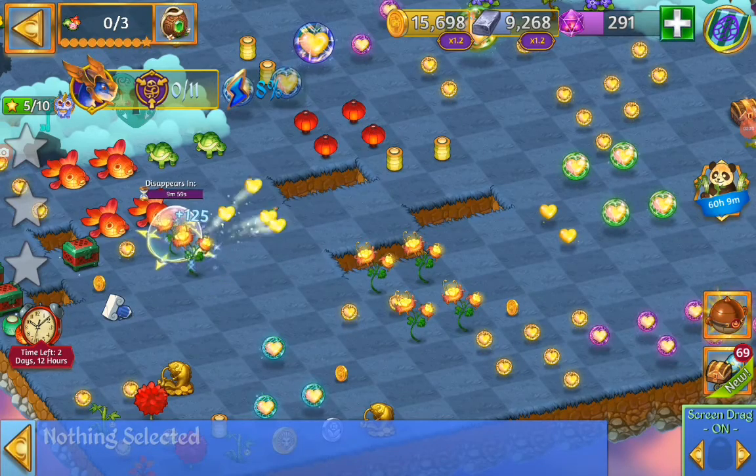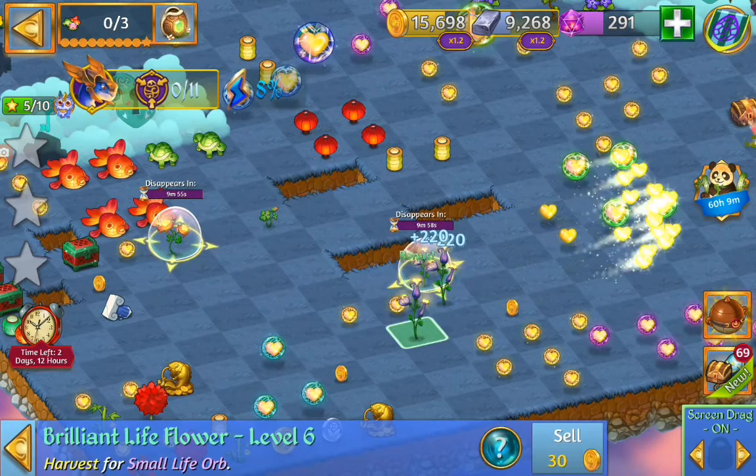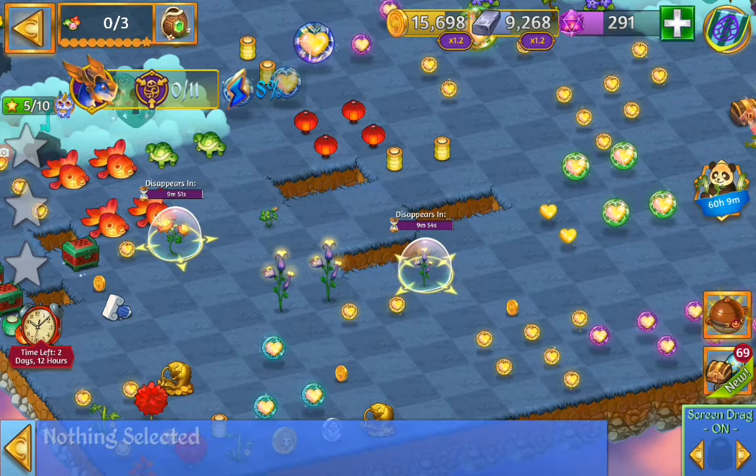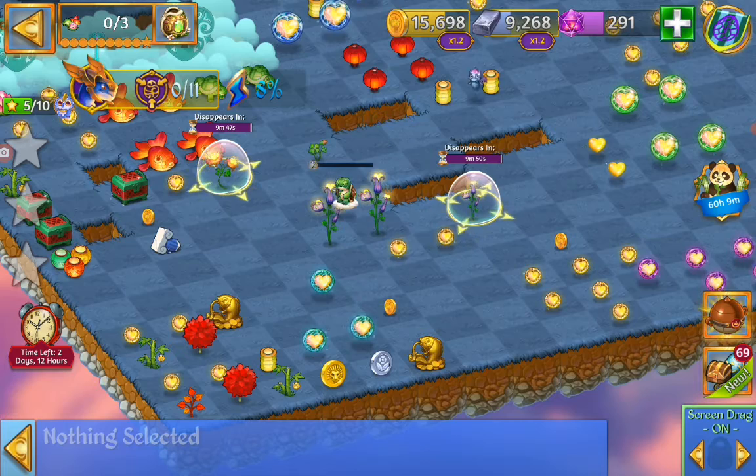Here we're gonna get those two brilliant life flowers. Now we can get the pink orbs. So I'm gonna let the dragon harvesting, passive harvesting.